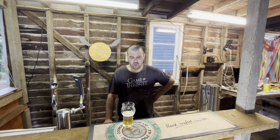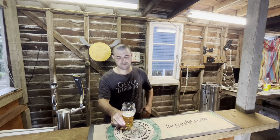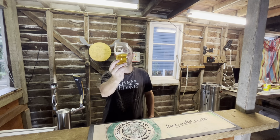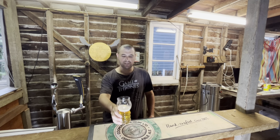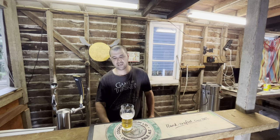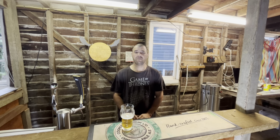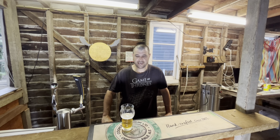That was a bit more of a rush job, and nowhere near as clear as this. I didn't cold crash for over a week or more, but that's just absolutely stunning, that, in the glass. And like I said, it's been kegged for over 2 weeks, and we gave it a pretty good hit. It's probably only about five liters left in it, if that, in the keg. Could be less, it's the mystery.